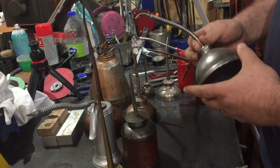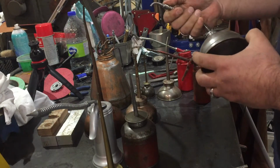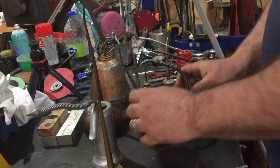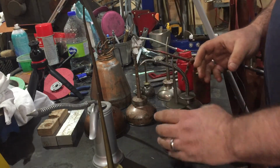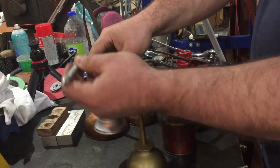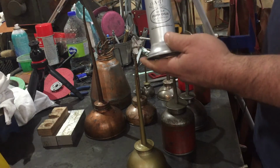I only own a few of them, but I got this one with an adjustable handle. There's no name on it. This one, I think a friend gave me, there's still oil in it. This one's made in the USA. It's an Eagle brand. This is another Eagle brand. It's actually in pretty good shape.